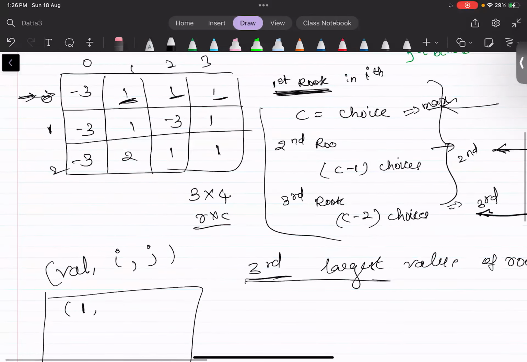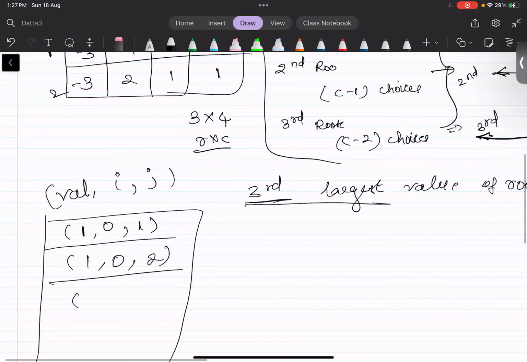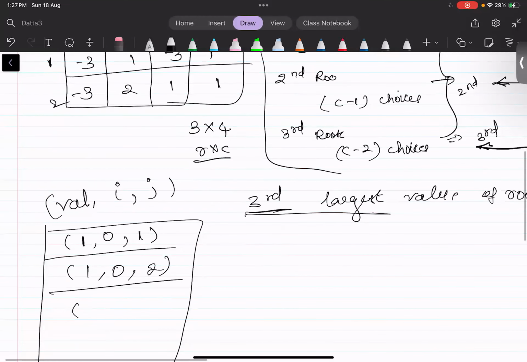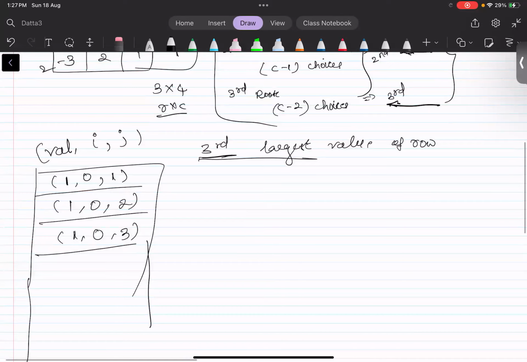The maximum value of the zeroth row will be 1 and it is at zeroth row and first column, the second maximum will be 1, which is zeroth row and second column, and the third will be 1, zeroth row and third column. Now I will do this for all rows.